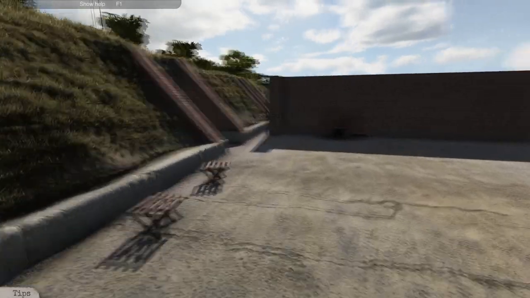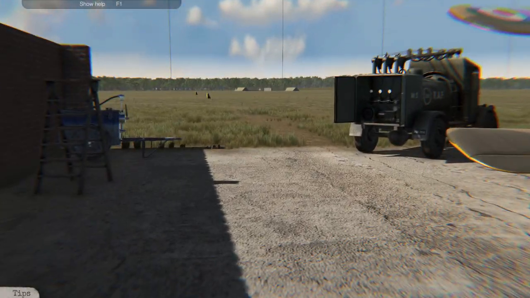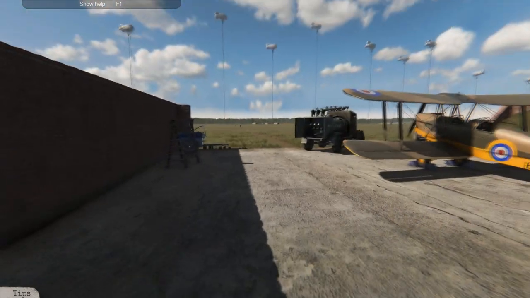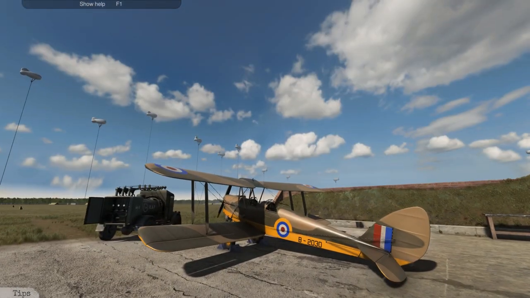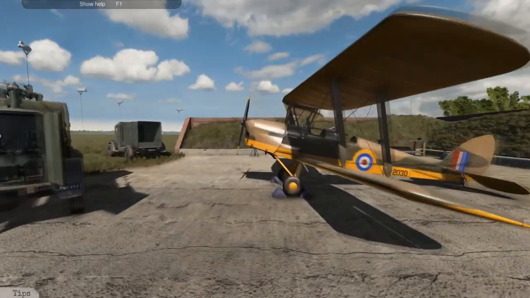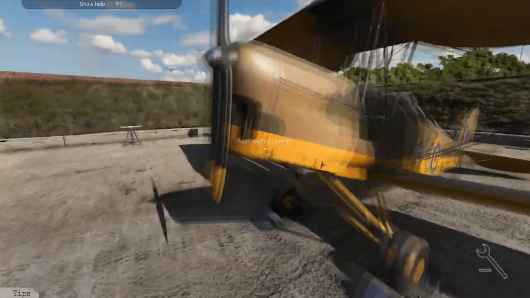I can hold down the left shift key to move faster. I can hold down the F key to focus. Yep, well, it toggles, F key. I should be able to use the middle mouse wheel to zoom in and out, but I have to be in a different mode to do that. This ladder can be moved. I can take that ladder and put it over here and climb up on top of the ladder to get down.